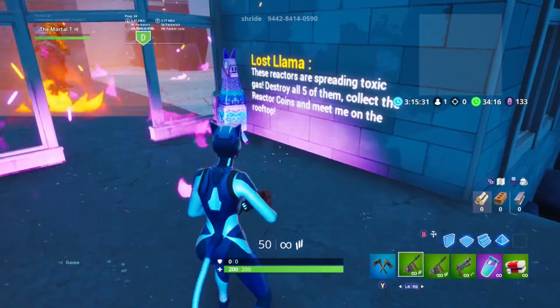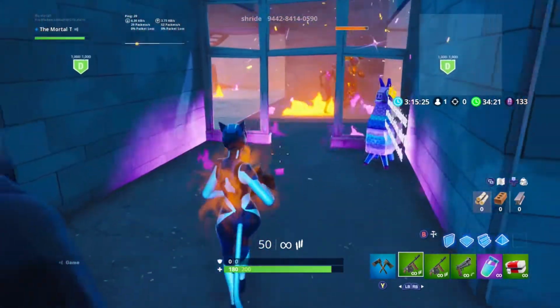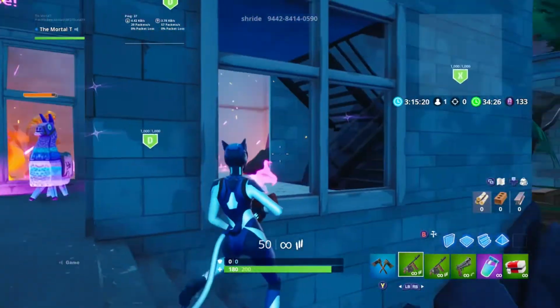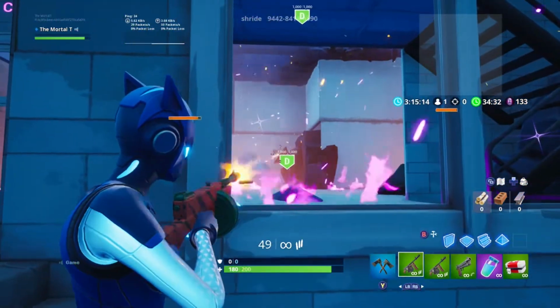Oh, wow. These reactors, toxic gas. Destroy all five of them. Collect the reactor coins. Oh, wow, I took damage. What did I do? I'm guessing it's from the gas or something. Right. Okay. I guess what it means is them.